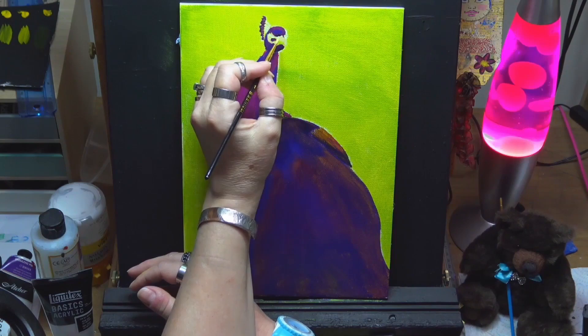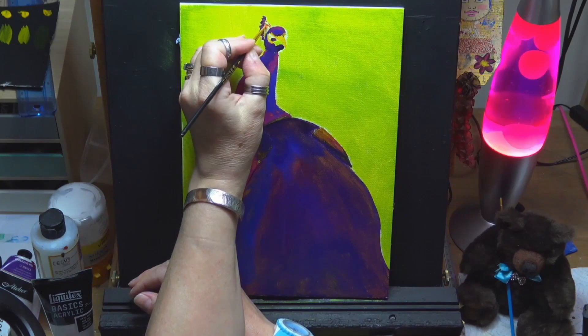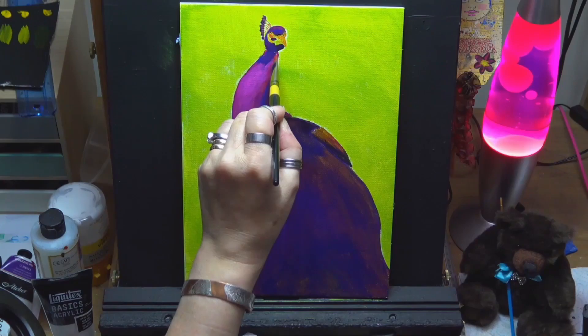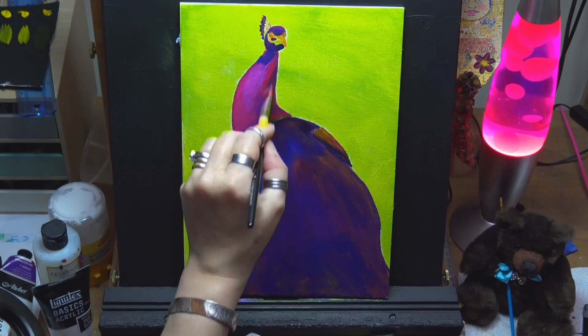I'm using an off-white just to fill his little face in, then a tiny bit of golden yellow and some yellow ochre for his beak. I'm using a number one round brush just to get those details in. Now I'm back to my angle brush using some brilliant magenta and a tiny bit of quinacridone red, just giving it a glaze of that red over — I've let the magenta dry.